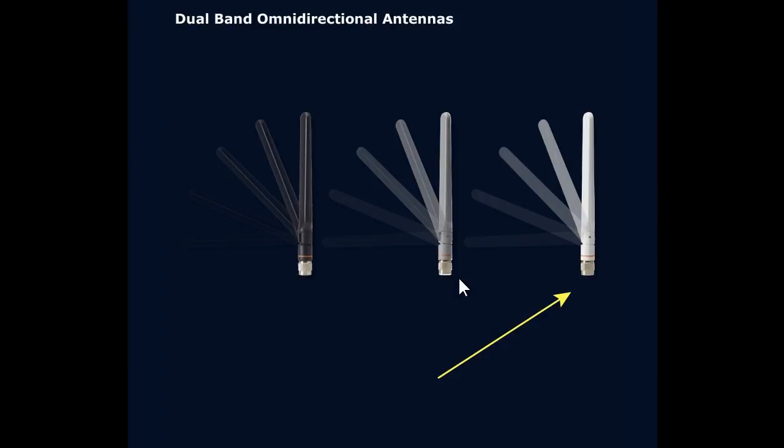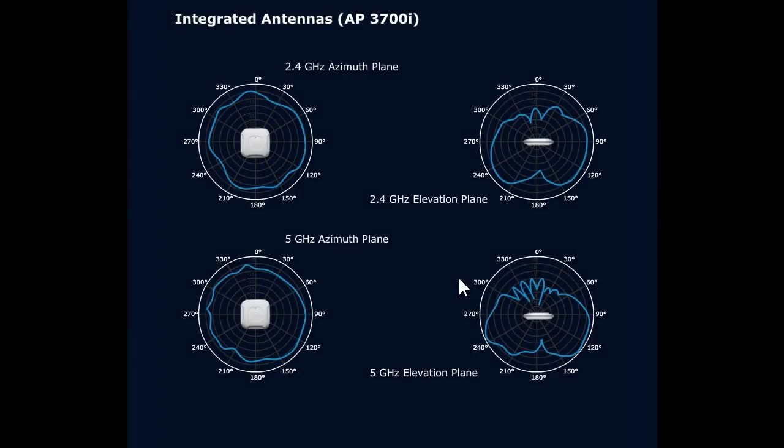Now that we're back here, let's focus on also comparing some other types of antenna. Because if, let's say, a dipole is kind of our standard unit of work, how do other antenna compare to that? Well, what we're looking at now is something that you would see in something like a 3700i, an integrated antenna. See, you don't see the antenna sticking out. Where's the antenna? It's on the inside. All right, so what does that mean? Well, it means that you don't have to worry about breaking off an antenna, and it means that it is not extensible. So therefore, instead of being modular, it is very much a hard-coded configuration for how this particular access point functions.